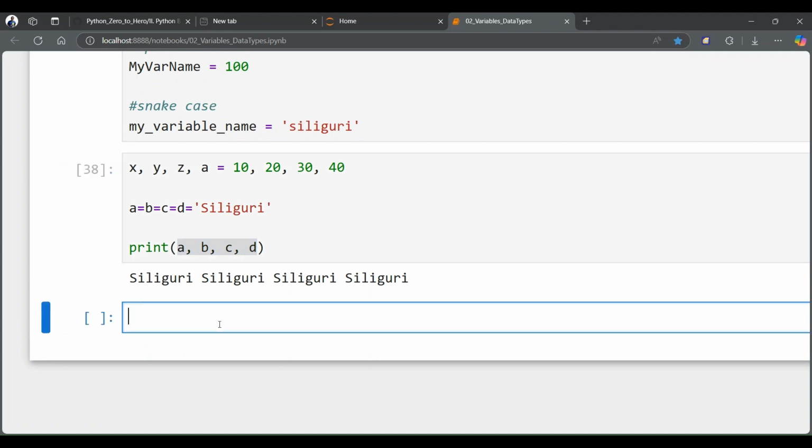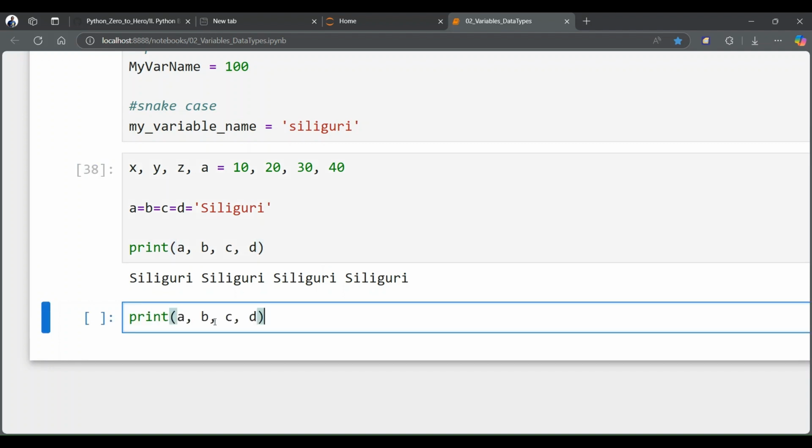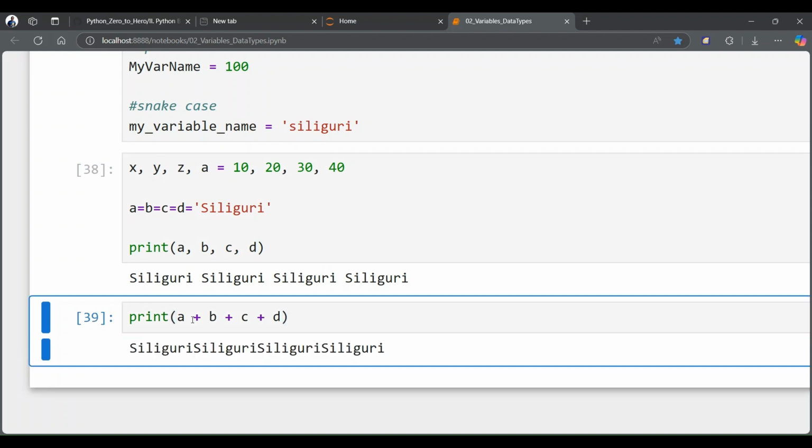Okay. What if you want to concatenate? In that case, what you can do? Instead of comma, you can use the plus operator. This will actually merge, concatenate all the four values into a single unit. Here it is.